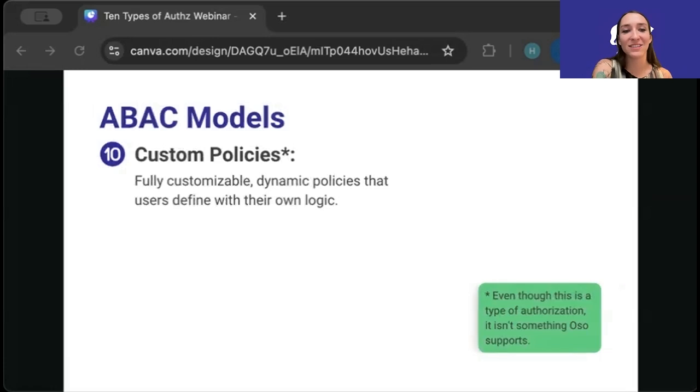And the last one in the ABAC models is custom policies. These are fully customizable and dynamic policies that let users define their own logic. For example, I may create custom policies that allow specific team members to access restricted parts of the project only during the testing phase and maybe not in the production phase.